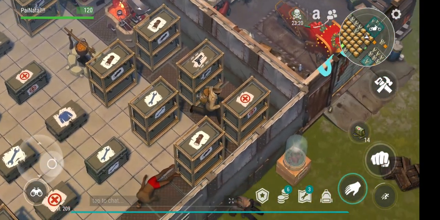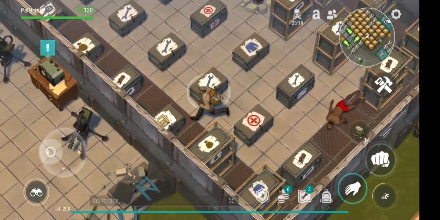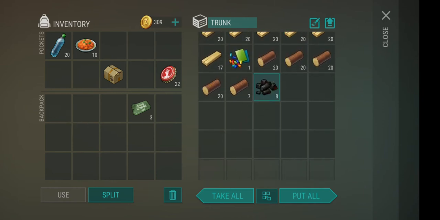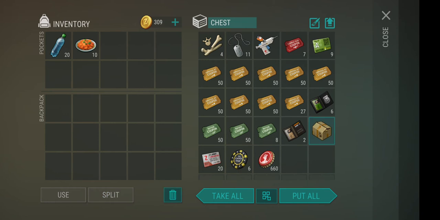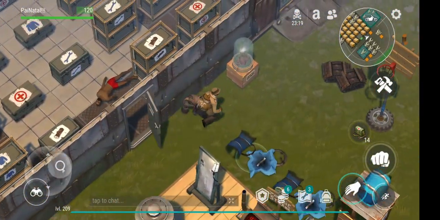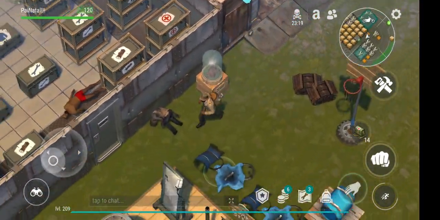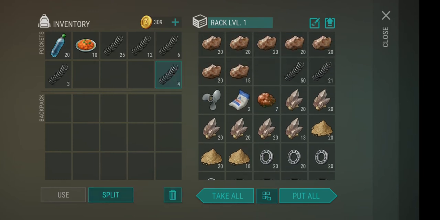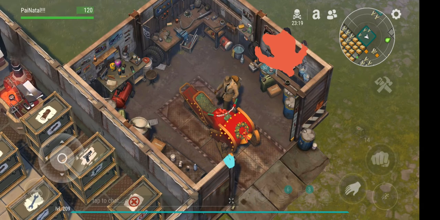What about this puppy? Oh well, it is what it is. Springs? Did I bring springs? No, I didn't bring springs. So we just need 5 springs. And we're gonna take an old engine as well.